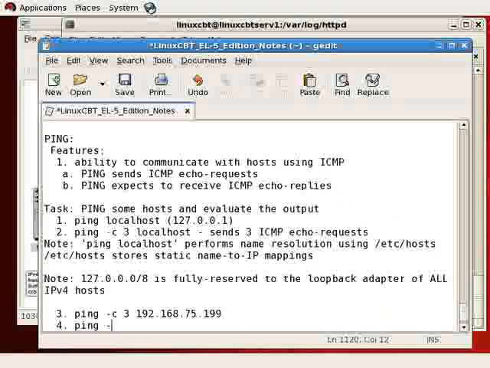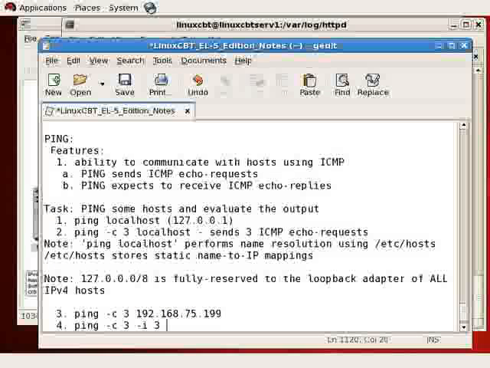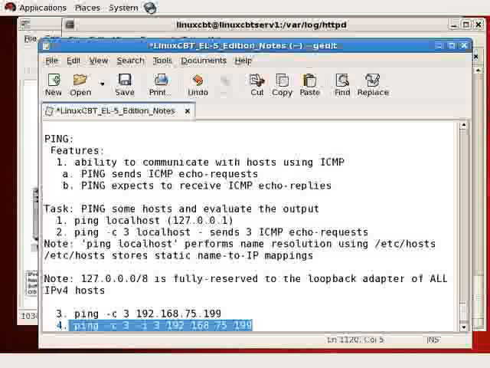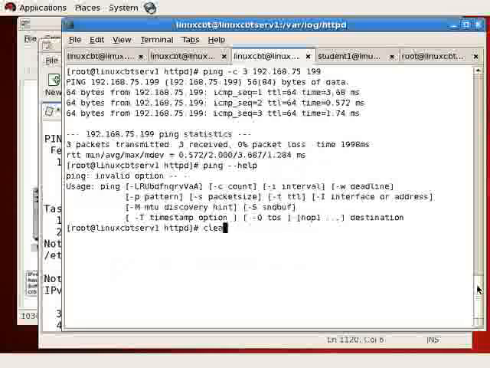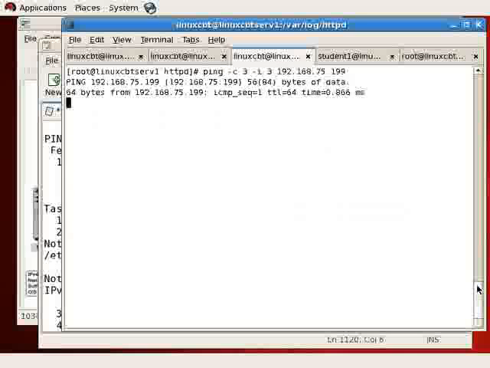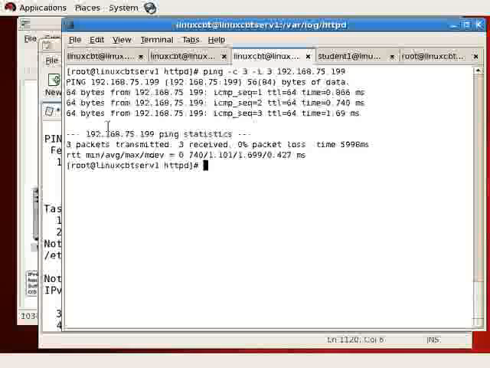And we see the I option here. We're going to set that as our next task. So ping, and let's suppose we want to send 3 packets. With the I option, let's say instead of every 1 second, every 3 seconds, the same host. This will stall or delay the pings, or spread them apart by 3 seconds as opposed to 1 second, which again is the default. Let's clear screen. And now the timing in between the first and second is 3 seconds, the second and third is 3 seconds.